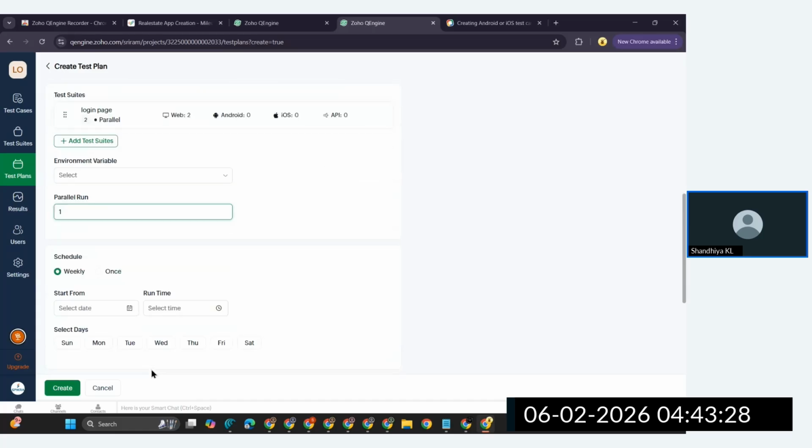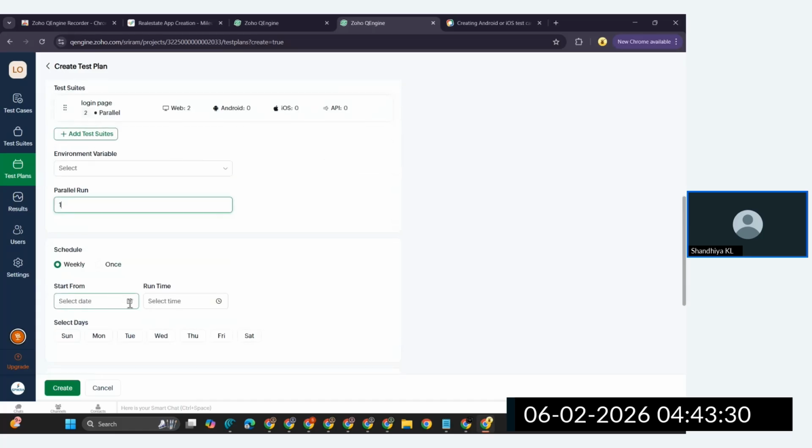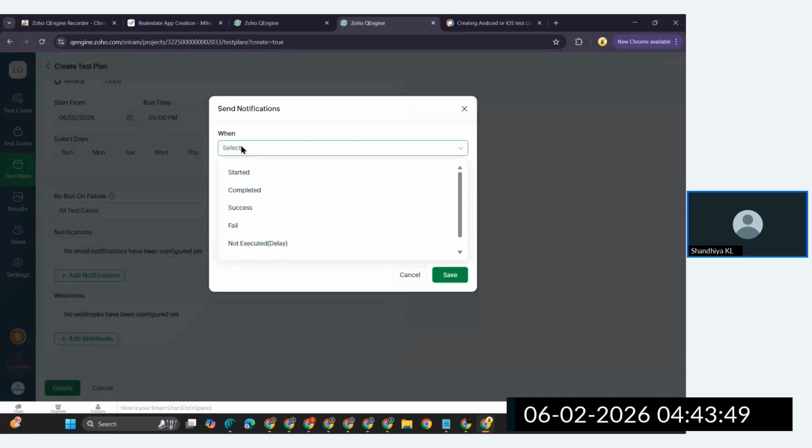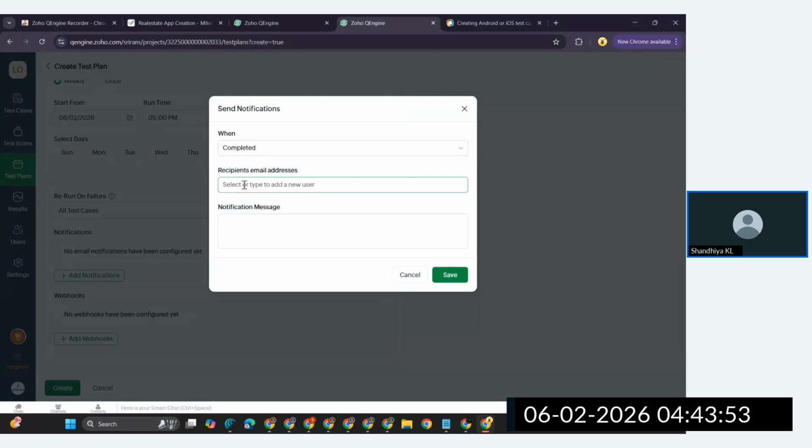Schedule weekly. Select days, and start date and run date you need to choose here. Run time: Friday and Saturday I need to test. Rerun on failure: rerun. Okay. Notifications: no email notifications. If you need to add an email notification when completed, you need to provide it. Okay. Then you click save.